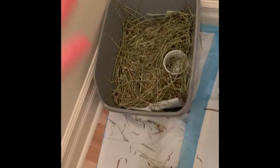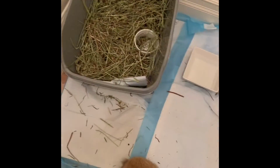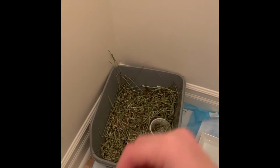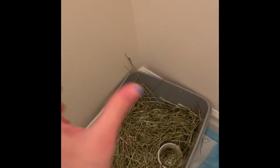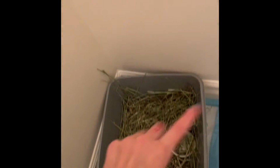And then I got a new litter box because I didn't want to use Storm's. One, I didn't want to take away Storm's litter box, and two, he pees and poops in there, and they're not bonded. So I got a new litter box, and it's pretty big. It's smaller than Storm's, but Storm's is very oversized for what a rabbit should have. She loves hopping on top of that thing.